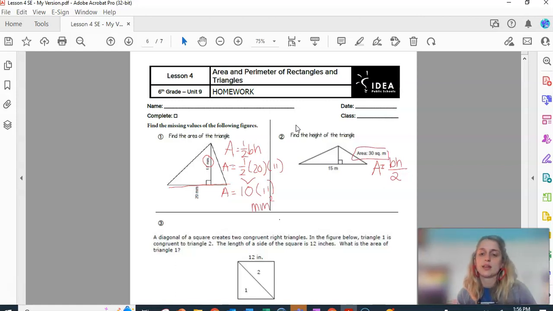Here, I give you the area, and I'm asking for the height. So it's a similar setup. But instead of writing A again, you're going to replace A with 30. 30 equals 15 times the height, which then gets divided by 2. To figure out what height is, you're going to undo the half, or undo the divide by 2. The opposite of divide by 2 or times 1/2 is times 2 over 1 if you're doing the reverse of a fraction, or just times 2 if you're looking at it as division. Either way, you get 60 is 15 times h, and you know how to solve one-step equations. You can figure out what h is right there.